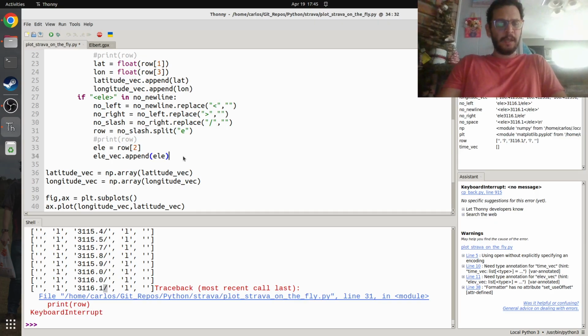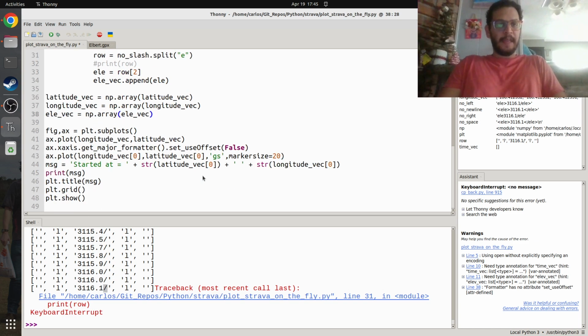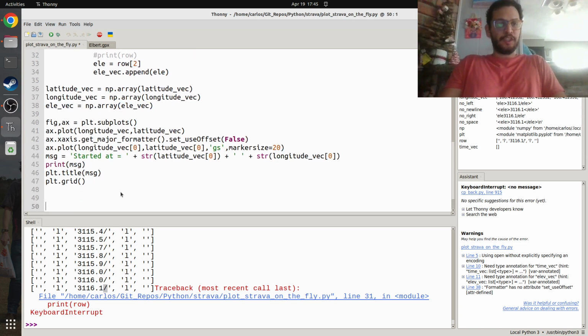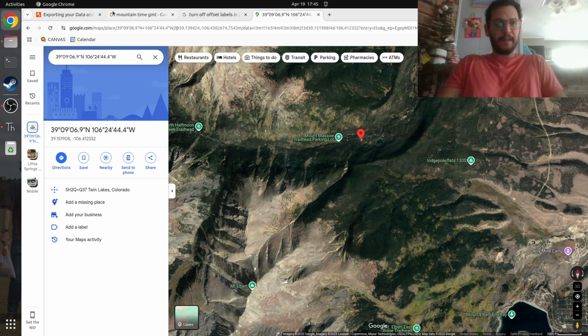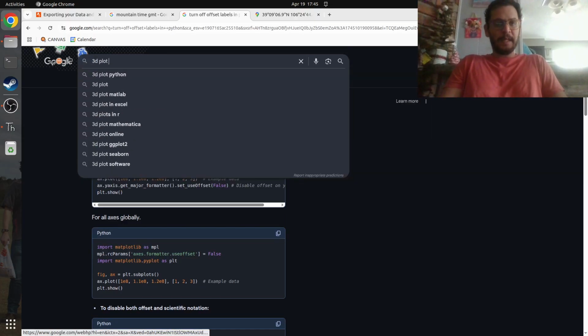Okay, so we did the latitude longitude plot. Now we got to do the elevation. We got to convert the elevation to levec equals np.array of levec, okay? Then we're going to make a super sweet 3D plot. So I'm going to use some AI for that. Let's see, 3D plot in Python.